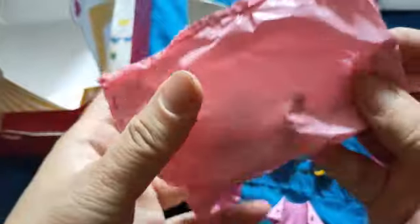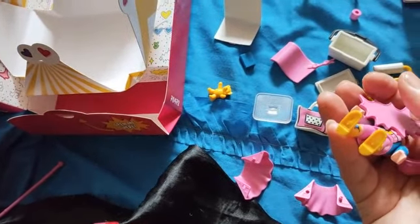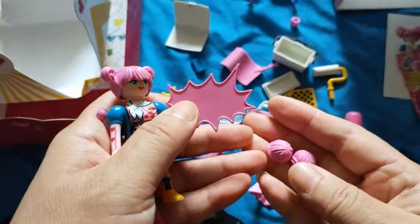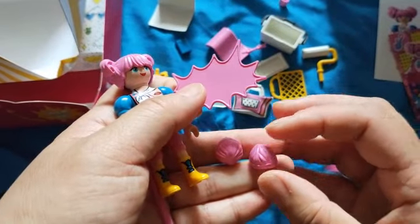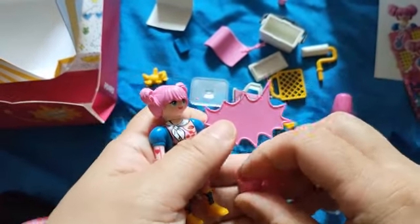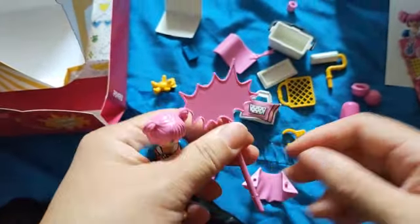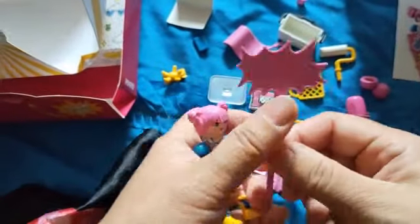Okay, it's open. I'm going to hold out my hand to let everything drop in my hand. Alright, that's it. Oh, something came out. This thing, I don't know what it is. Oh, I remember what it is. So you get Rosalee, and she has these two things. It looks like half of a knitting ball of threads. You have to attach it. Then, of course, the stick. You turn this thing around, and there it is. So I told you there's this sticker that looks like a cloud. This piece needs to be attached to that, so that she gets it as a sign.